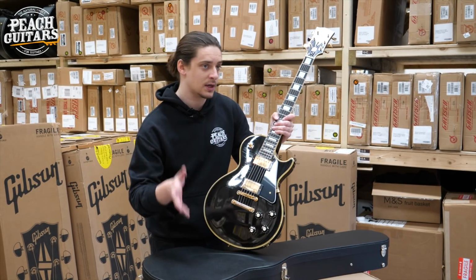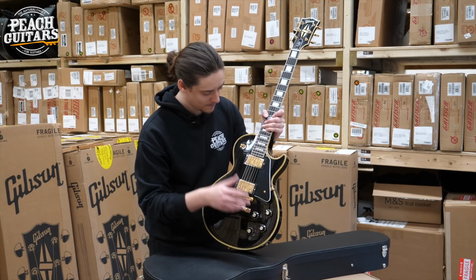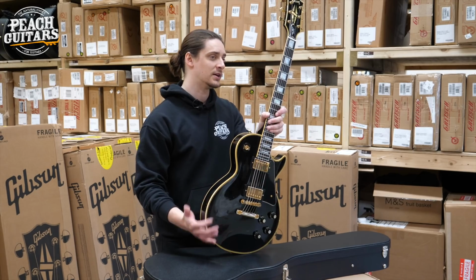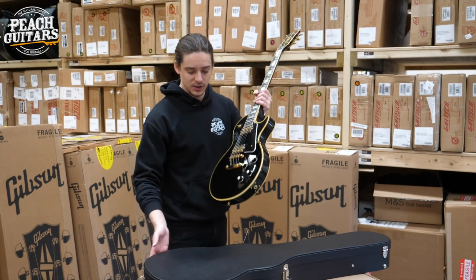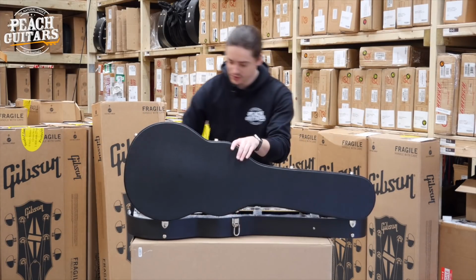A little bit of variety there. You can check on the website or just jump between the timestamps in the video to see which one you prefer of these two. But two really nice 68 ebony Les Paul Customs. That's very cool. Always pleased to see those.